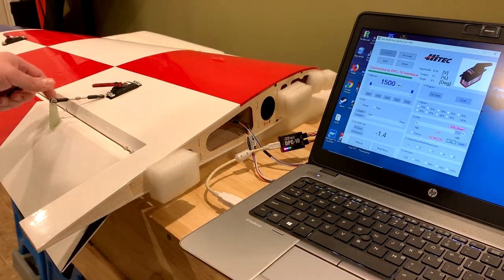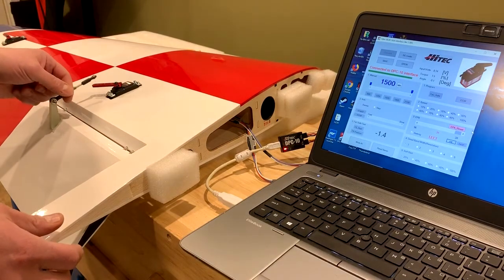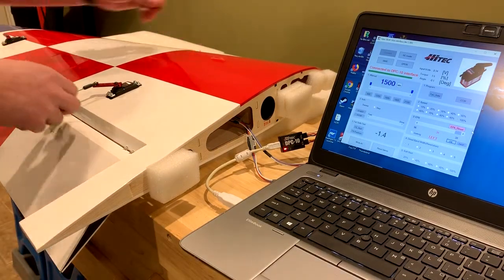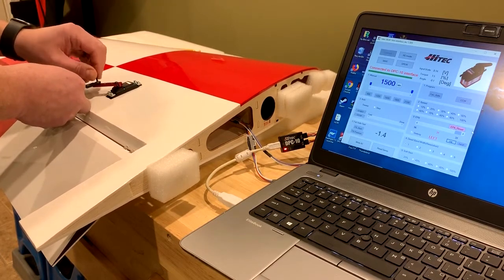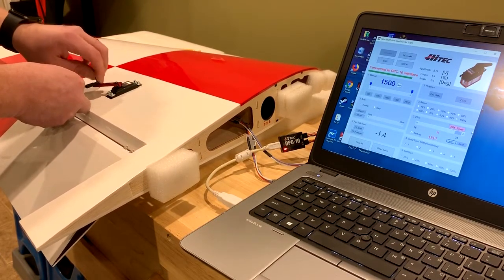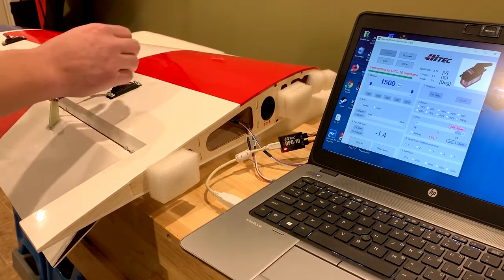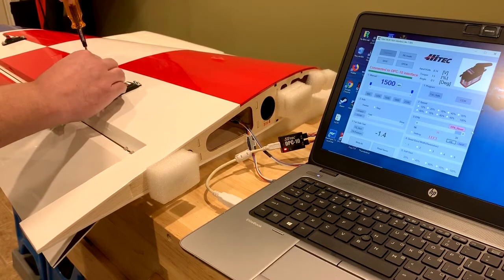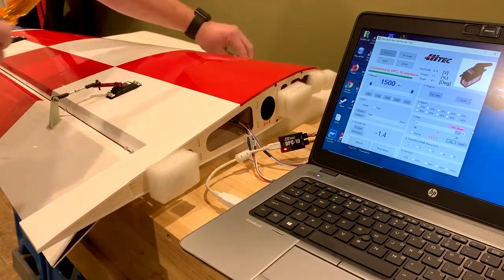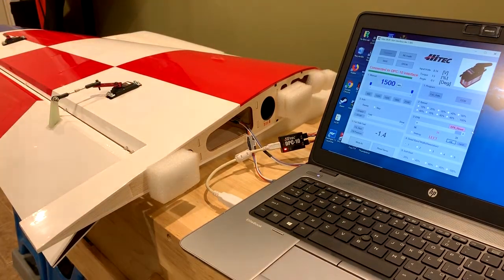You'll see the servo move down. And we're going to do the same thing. We're going to reconnect the arm. And this is the slightly hard part because on the down, when the aileron goes down, you kind of have to hold the wing up to judge the precise angle that you want.